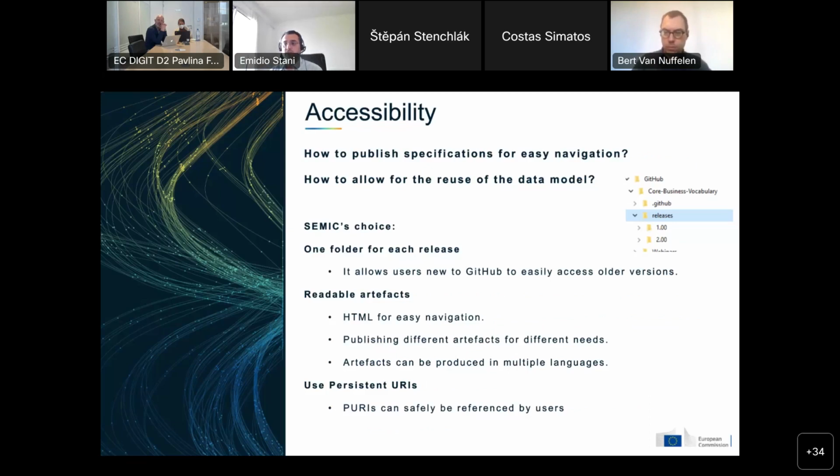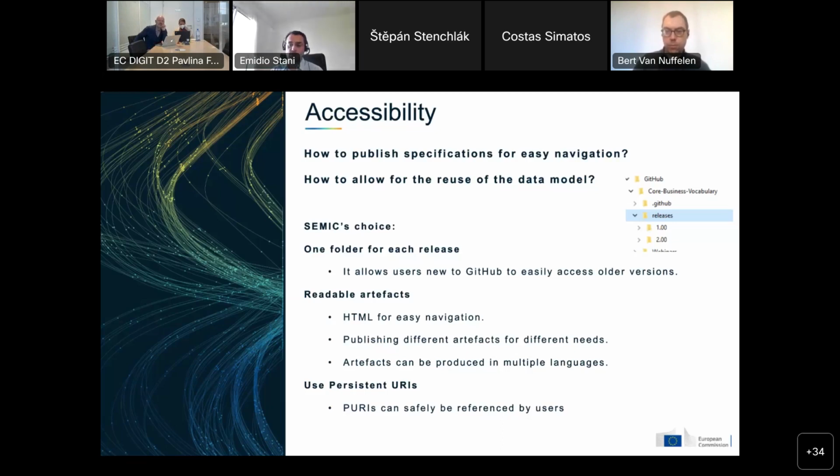And then you have the readable artifacts. You're talking about accessibility in terms of HTML. Of course, we prefer open standards for easy navigation, in this case HTML, but also different artifacts for different needs. If I want to validate, I use SHACL. If I want to enrich some REST API, I could use the JSON-LD context.